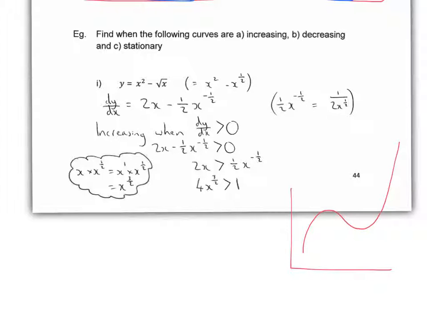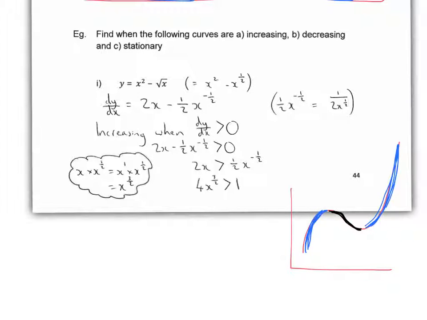Now for that particular graph there, let's look at when it's going to be increasing. It would be increasing over that little part there, and it would be increasing over this part here. Now they're increasing in different ways actually in both of those parts of the graph. This is actually a concave increasing, this is actually convex increasing, but it's increasing here and it's increasing there. Now, in the in-between part, this bit here, it is decreasing. It's going down. As x goes across, y is going downwards.